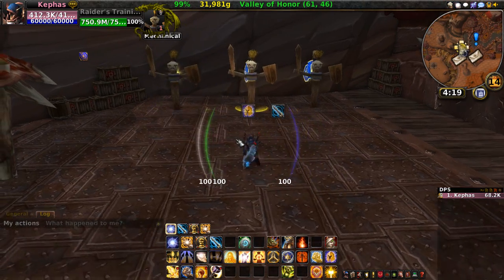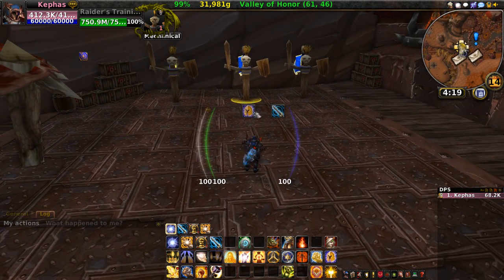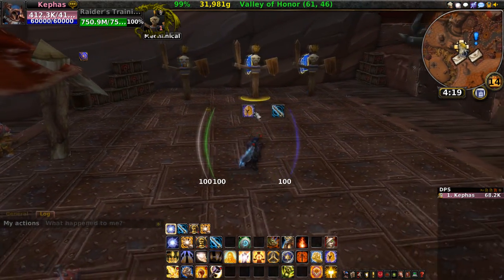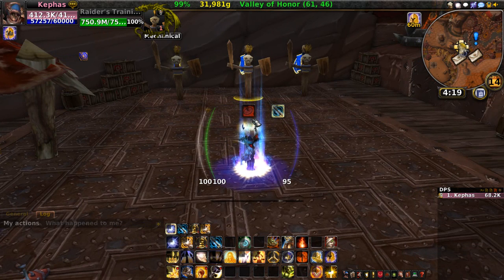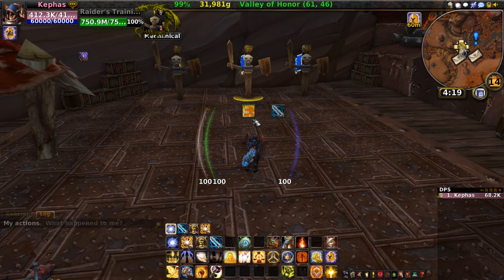Now if you notice, when I target something, I have these little boxes here. This is Ovale Spell Priority, and it lets me know what spells I need to hit, and what's priority. It's not perfect, I'm sure. I don't know. None of this is perfect. Now let me explain this.